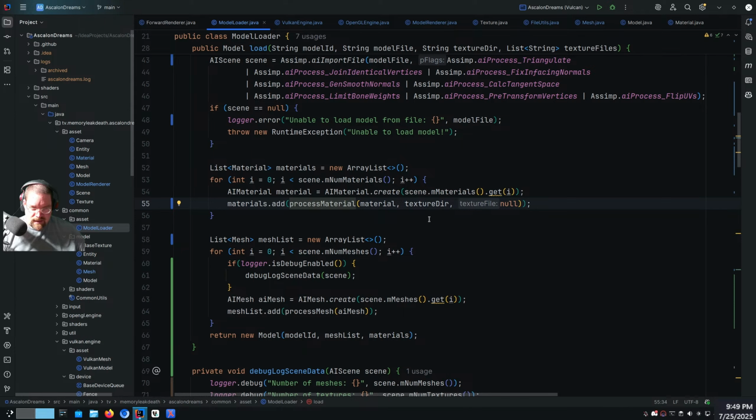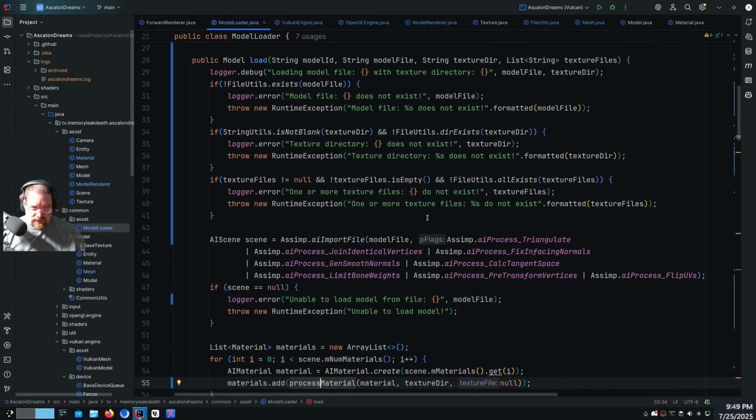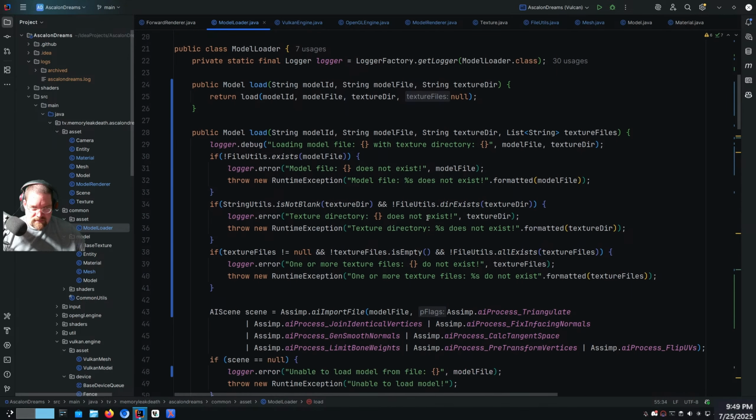I don't think the model file even has the texture name in it. I mean, it might. We'll have to see.